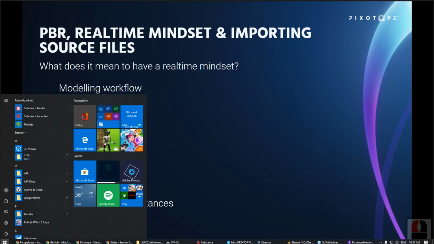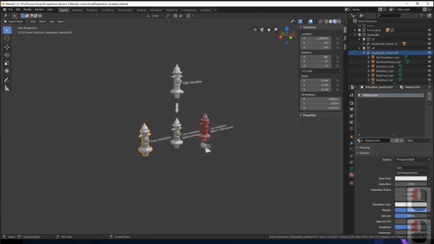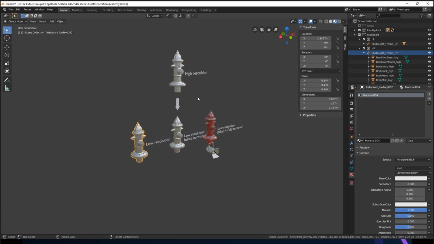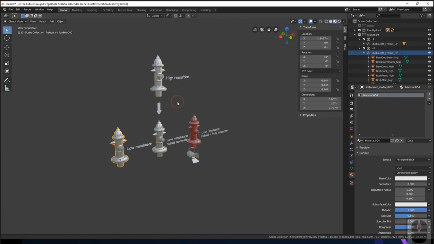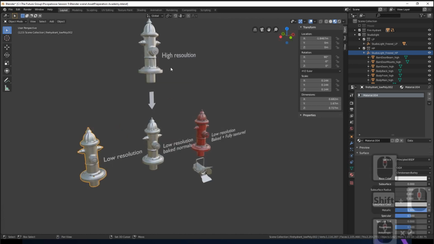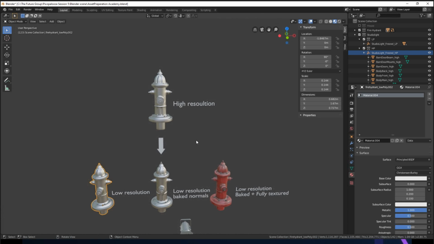So let's switch this up a little bit and jump into Blender. And by the way, none of this is going to be software specific. This is just my software of choice. But when you work with assets for a real-time engine, there are 2 key things you want to think about. One is, of course, the quality, and 2 is the performance. Of course, you want an asset to look as good as possible, but you also want it to run as well as possible, which means that making sure that the asset looks good is only half of the equation.